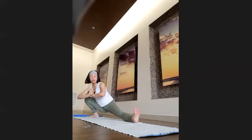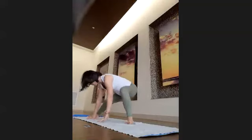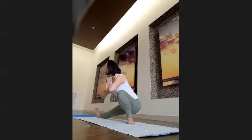Gonna do one more round of the switching. Hands onto the floor, switching to the left side. Noticing if your chest is lifted or not, if your belly is trying to rest on the thigh or not. Just noticing and observing. The body tends to be lazy, tends to compensate. Just noticing.